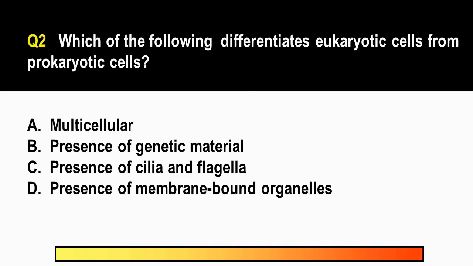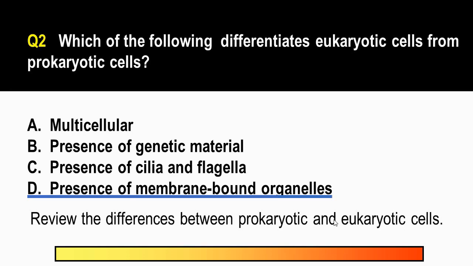One of the difference of eukaryotic cells from prokaryotic cells is that eukaryotic cells have membrane-bound organelles such as nucleus, such as the mitochondria, such as the lysosomes, and so on. Whereas for prokaryotic cells, they don't have membrane-bound organelles. Letter A is incorrect because some eukaryotic cells are unicellular like prokaryotic cells. Both eukaryotic cells and prokaryotic cells have genetic material. And some eukaryotic cells may have flagella, they may have cilia, and some prokaryotic cells may also have those structures.